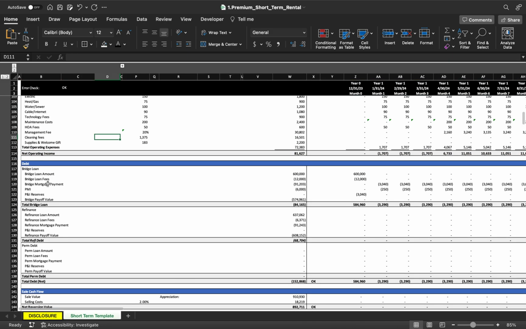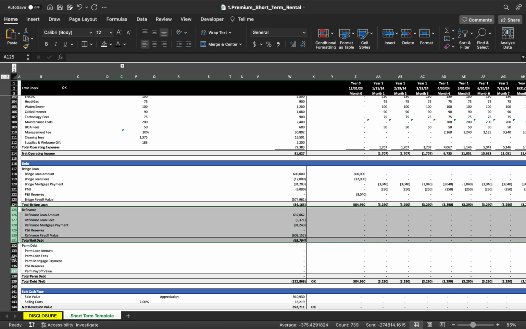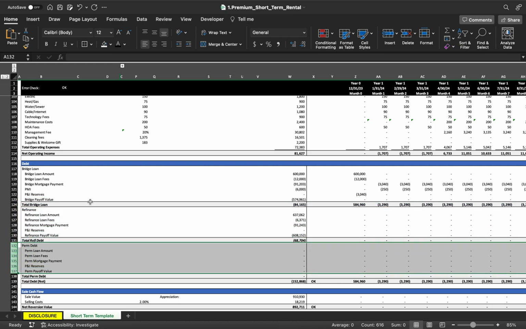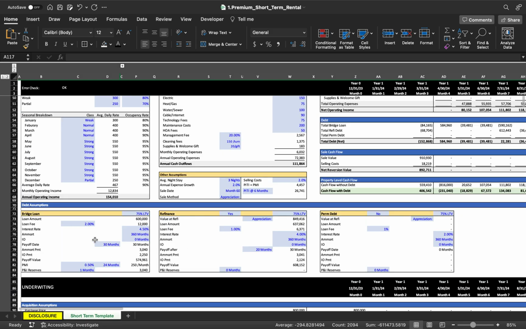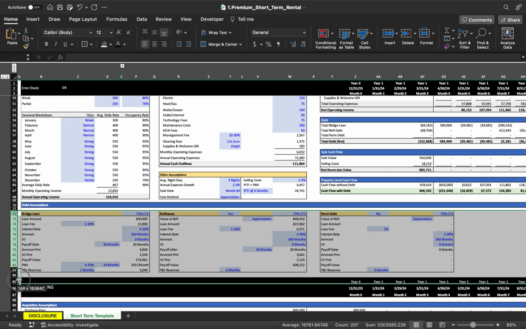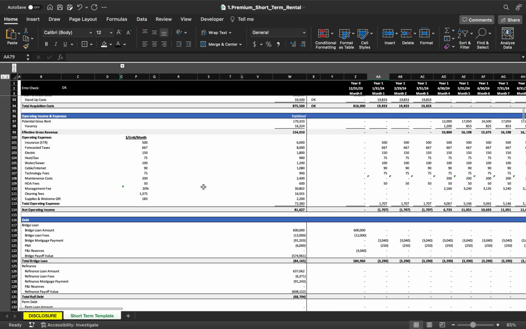Then you have your debt section. We haven't spoken about the debt section yet, but I'll walk you through it in a moment. The first segment is the bridge loan or the acquisition loan. Then we have the refinance loan. And then finally, we have the perm debt. So you technically don't need to use any of these 3 sections. And these 3 sections are correlated to these 3 sections: the bridge loan, the refinance, and the perm debt. But we gave you the ability to essentially buy the asset with debt and then have 2 additional refinances. So I'll walk you through how to use that in a moment.